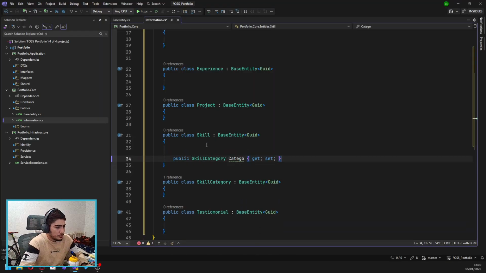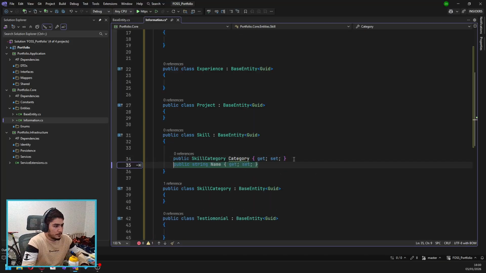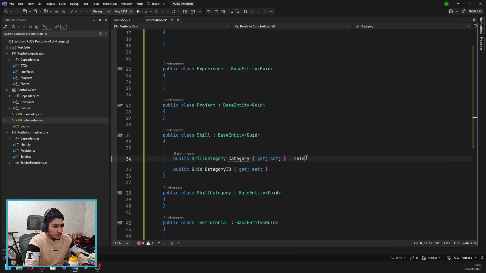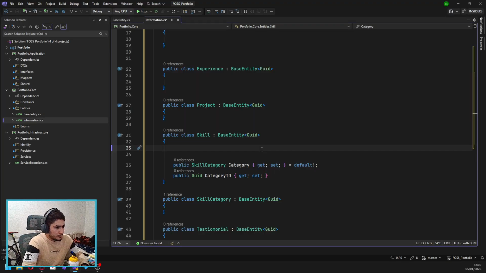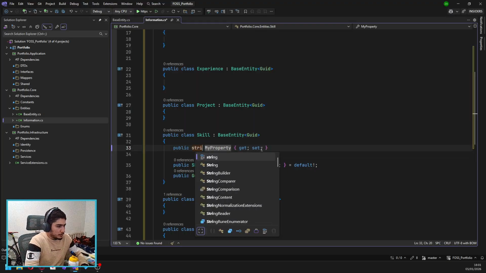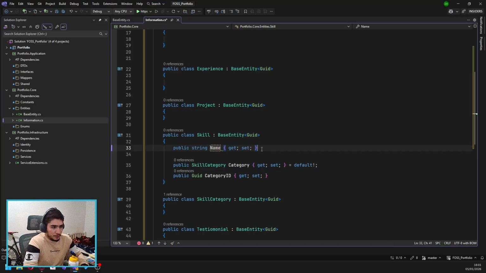Category. And then grid category ID for the ID. This one you do default this. And then we're gonna add a simple attribute. Let's call it name.